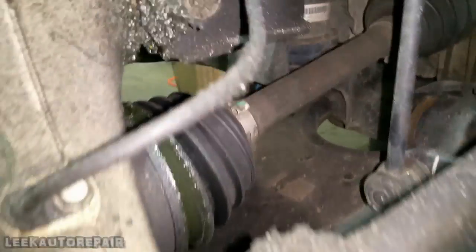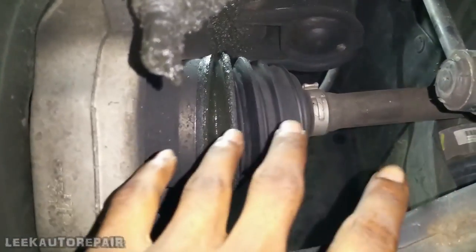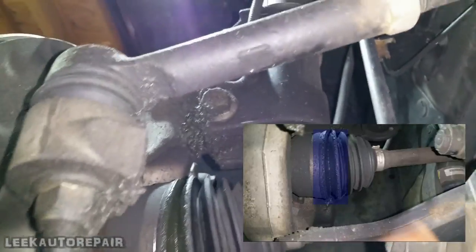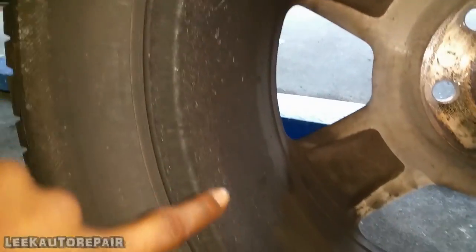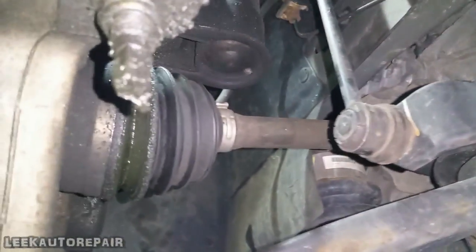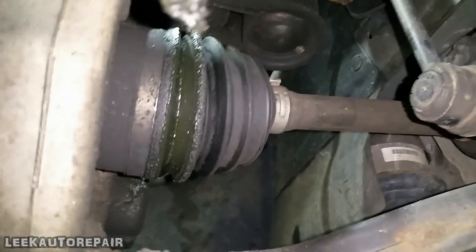My man got the wheel off. The reason why I'm replacing the CV boots is because — see this outer joint right here? See that right there? All up on there. Let's flip the wheel over. You can see all this gunk coming from the boot. This customer got the car inspected and had another shop say something came back bad, so this is exactly what we're gonna fix. First thing you wanna do when dealing with an axle is remove it. Let's get the job started.